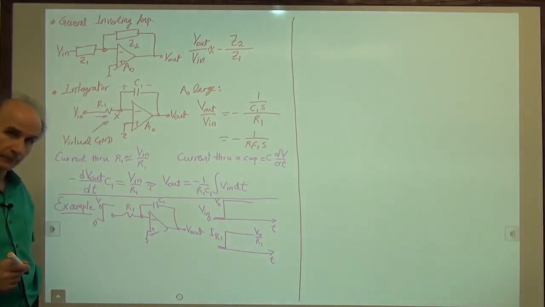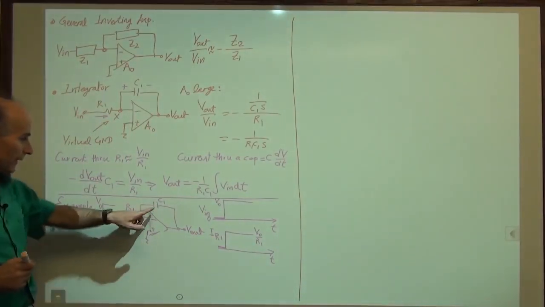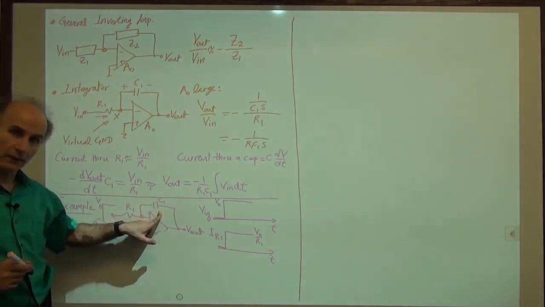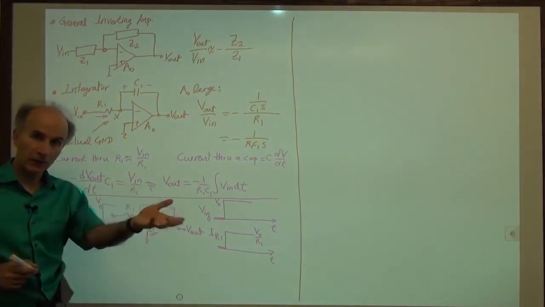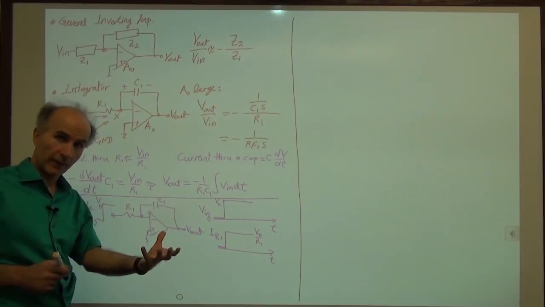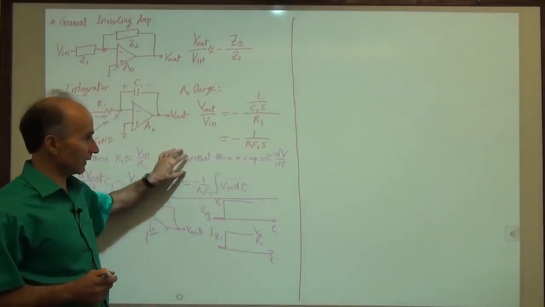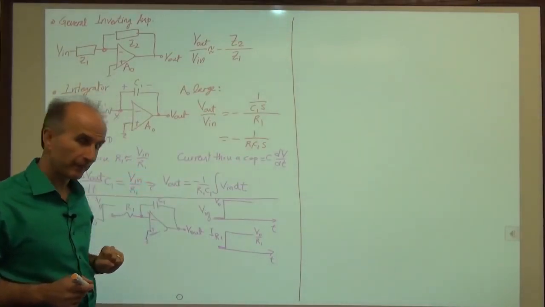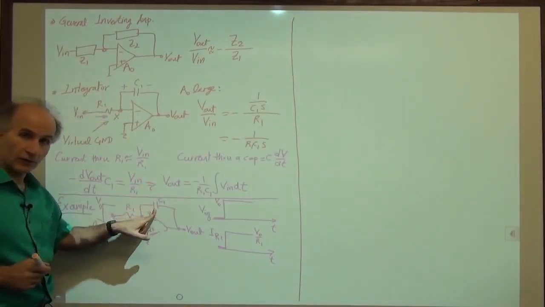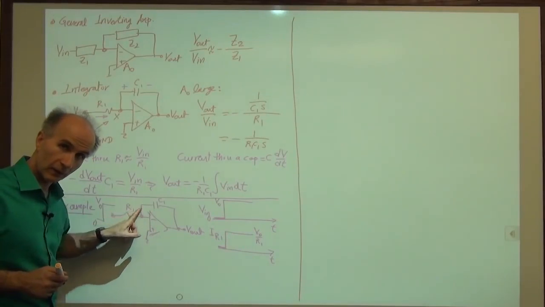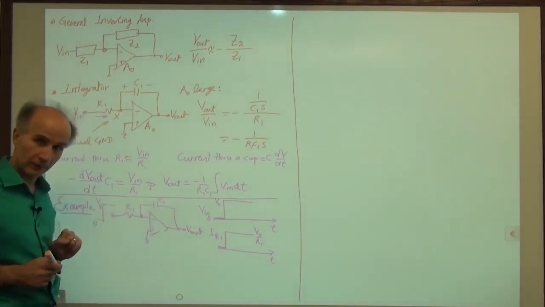All right. Now this capacitor receives this current. We know that if we give a current to a capacitor, the voltage across the capacitor is the integral of the current. Right? This voltage is the integral of this current divided by C. So this capacitor tries to integrate the current that's flowing from the resistor into it.